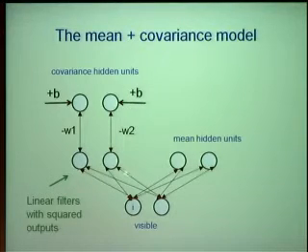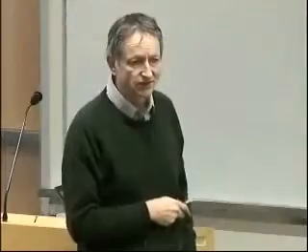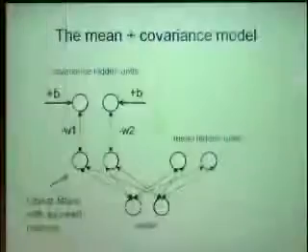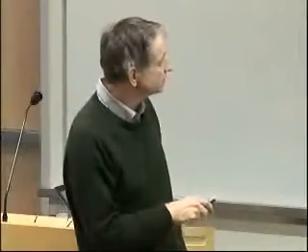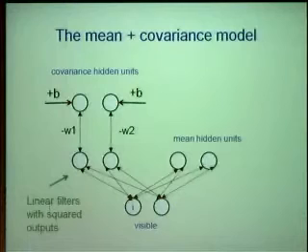What we do is we take some linear filters, things that are going to look at the image, and we're going to now square their outputs, and we're going to send them here. And then these units are going to be units that are always on unless they're suppressed. And we're going to make sure these weights are all negative. So the interpretation of this is, this unit here is saying, my bit of the image is nice and smooth, so you win by B. You get a bonus of B because your bit of the image is nice and smooth.